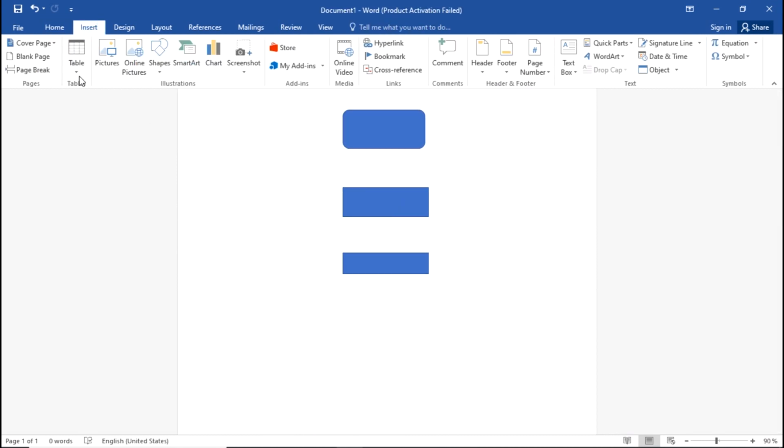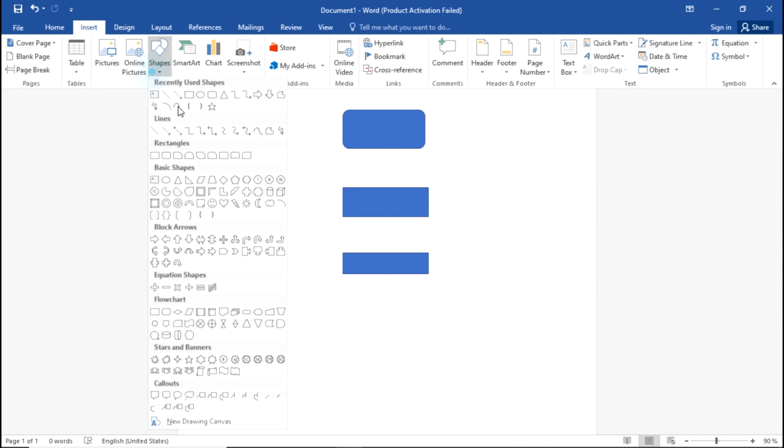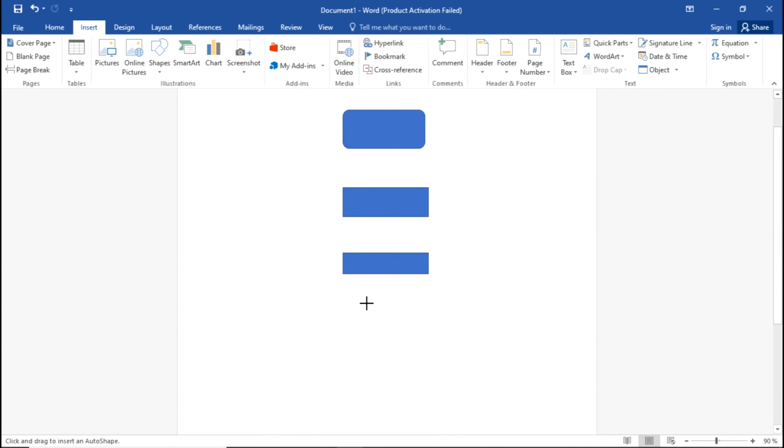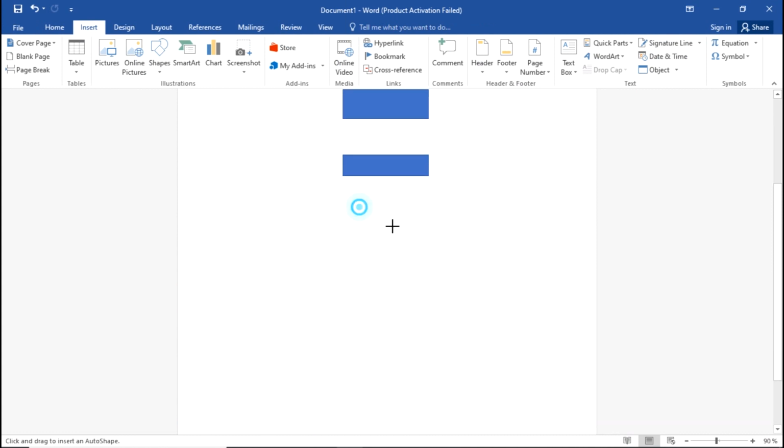Let us go in the Insert tab, and in the shapes, let us locate the diamond here. We click there, and if you want the diamond to maintain its proportionality as we drag it, as you can see, without holding our Shift keyboard button, it's losing its shape. If you don't want it to lose its shape as you are scaling it, you can hold your Shift keyboard button, and when you scale it, it will still maintain its shape as a diamond.